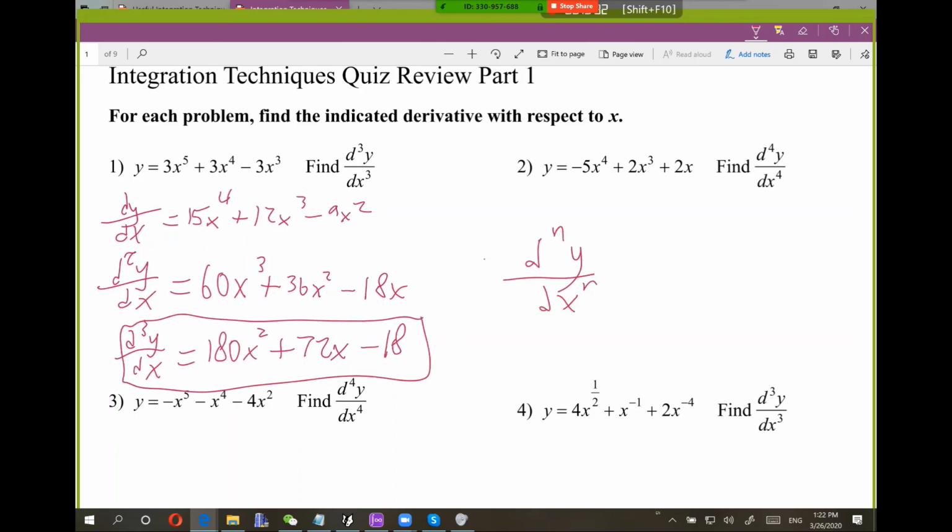Oops, I didn't write my n's over here, did I? Squared, cubed. N just tells you how many times you derived. So this says I derived y 4 times in terms of x. This is the same thing as y prime prime prime prime, y to the fourth power, 4 derivatives. Usually, I'll have y prime prime.